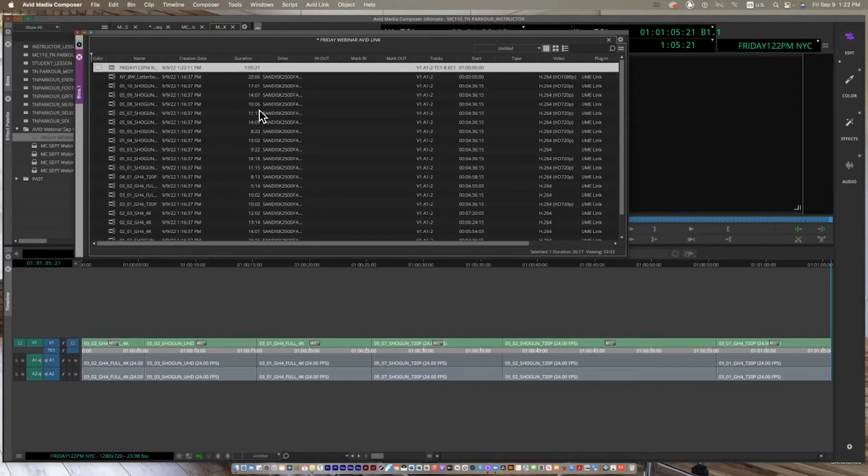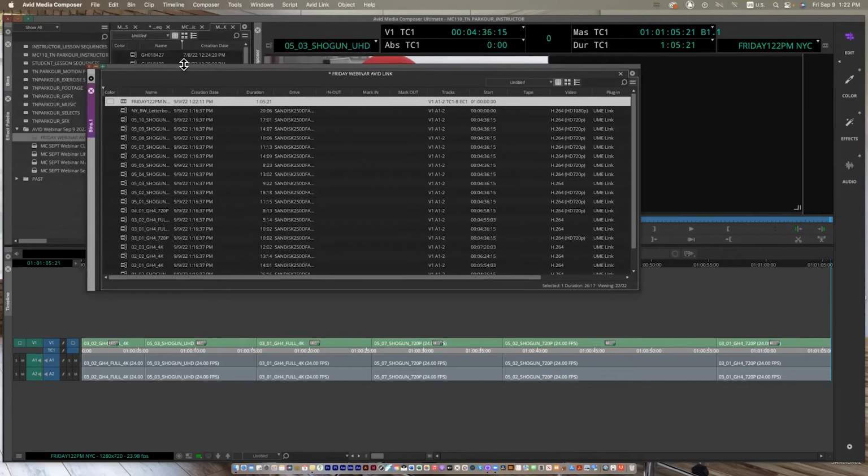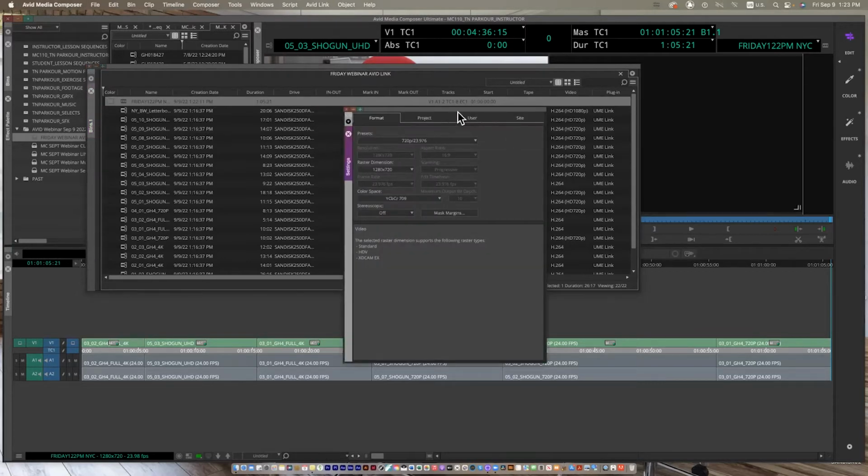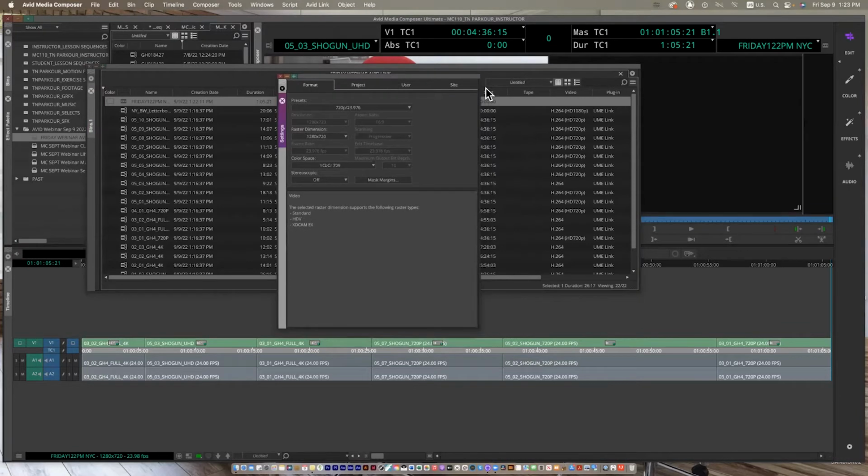So because I made some changes to that environment, the Command S would be a good idea, which saves everything. And here's the reason why I'm saying that. If the computer crashes, if you did not make this change, this will not be registered. So if you want to look at some settings, Command comma, and usually if you take some classes with us, we go through this in detail.